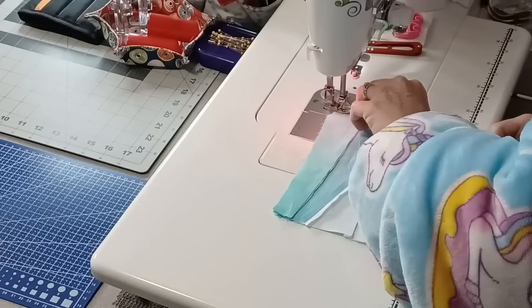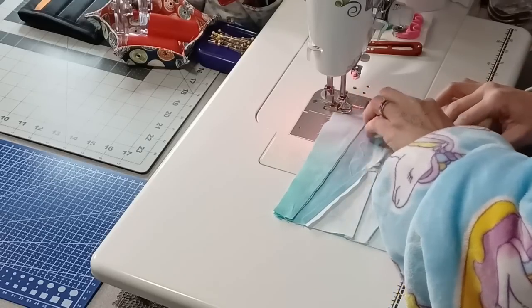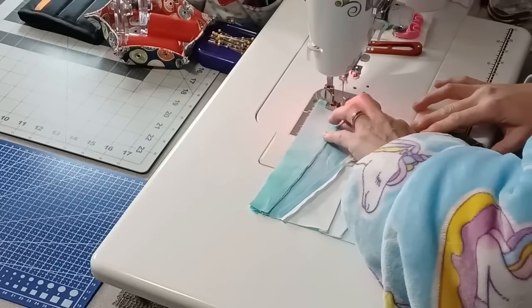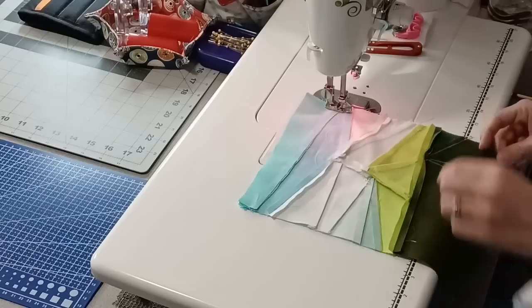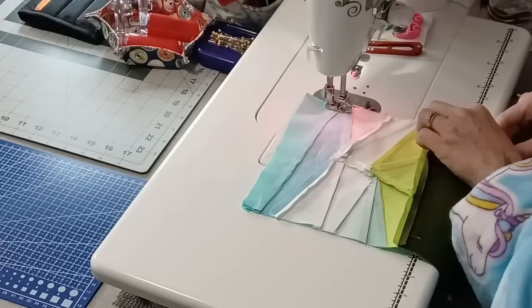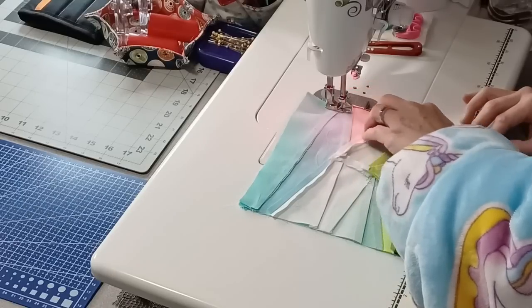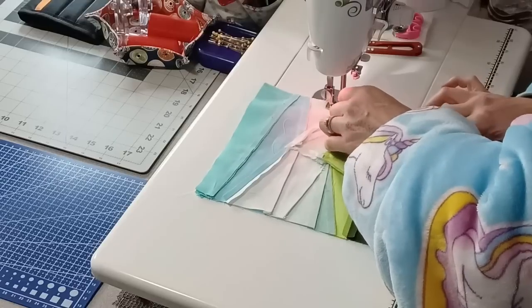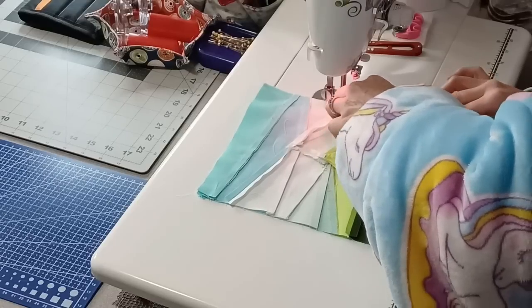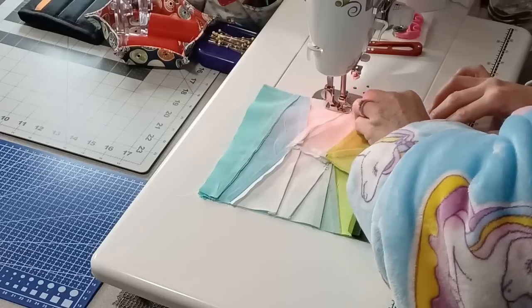Back stitching at the start. And I'm also going to be nesting the seams, making sure everything stays nicely aligned. You can pin if you need to. I'm not pinning, but you can pin. Just making sure all the seams nest nicely, lining up where they're supposed to.